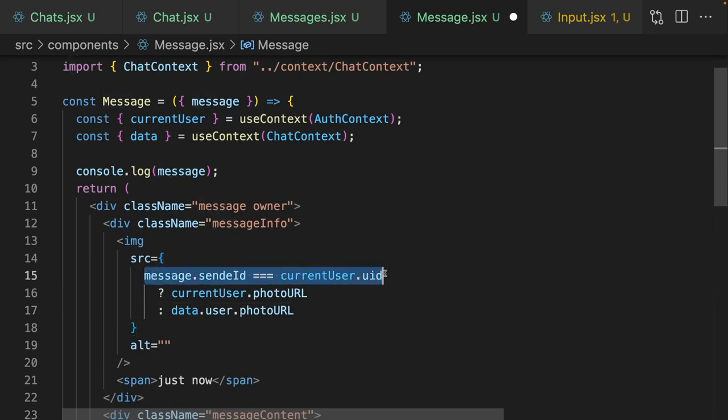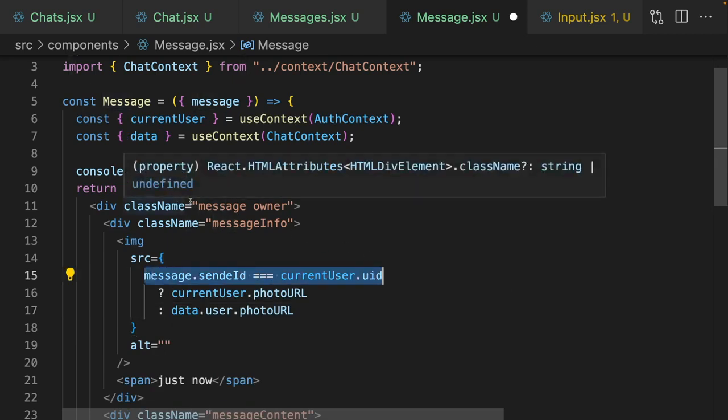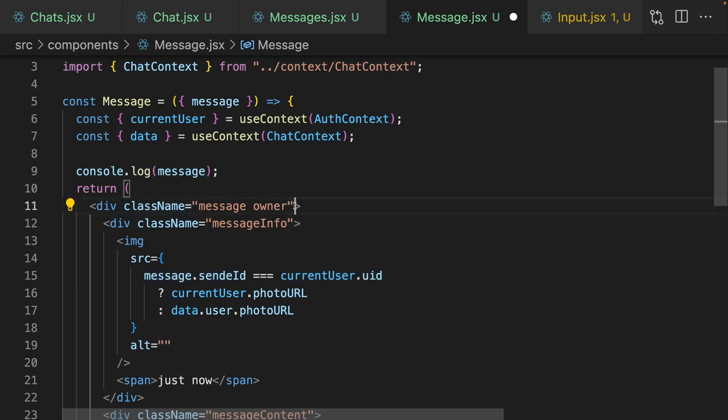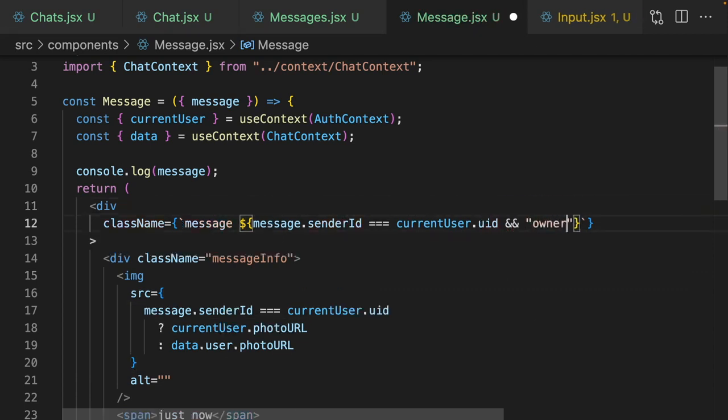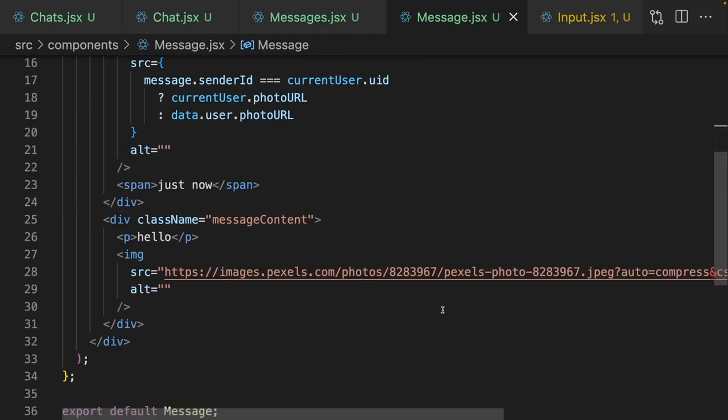And I can do the same thing for our class name here. Remember, we can write here owner. So I'm gonna write here message, but also check this message sender ID. If it belongs to us, write here owner. And it's gonna be text.